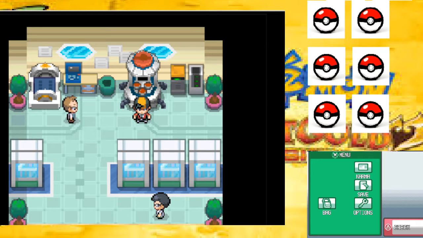This is a Nuzlocke, so there are very specific rules about how the game is played. I will leave a link in the description section down below, where the video description is. But the basics: you can only encounter one Pokemon per route. Your very first encounter in a new route is it. If you kill it, you're gone. If you catch it, you add it to the team. If you run away, it's gone. You can no longer encounter any more catchable Pokemon in that route.